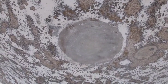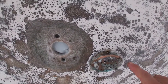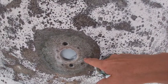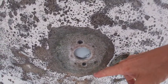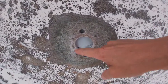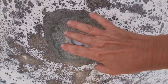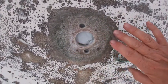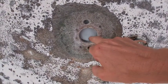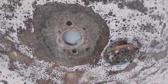I put alternating layers of cloth and resin. This is the starboard side, and this is the saltwater intake for the engine. This is the cockpit drain and the sink drain thru-hull, which I am filling. I've ground it all out, and I'm going to fill it completely up, the holes, everything, fill it back up, and then I'm going to drill a new hole because the new thru-hull is smaller than this, so I need to make a smaller hole.